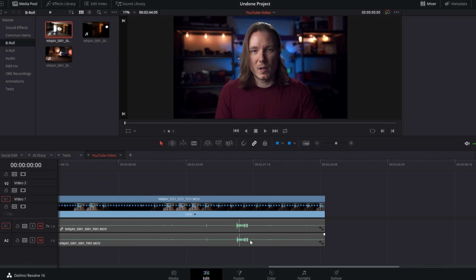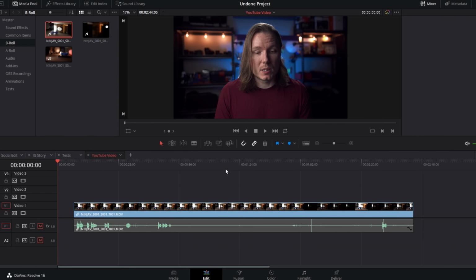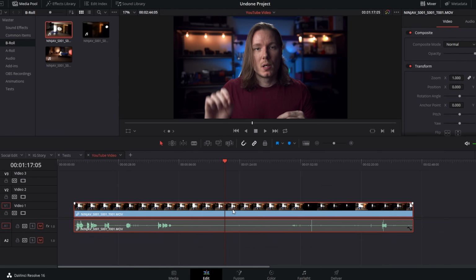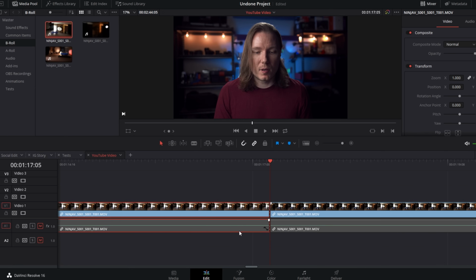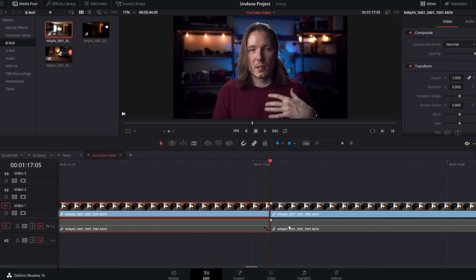Why do I have to go into Fairlight? Now, sticking with audio, another thing that bugs me is that, say that we wanted to change little audio volume amounts here. So let's put a little cut here, and let's say that from this clip to that clip, there was a huge jump in volume, and we wanted to kind of roll it off a little bit, because sometimes we make a jump cut, and the person starts yelling all of a sudden.